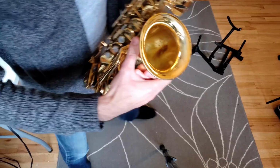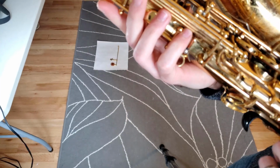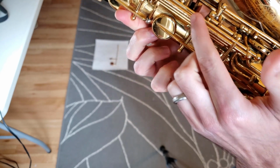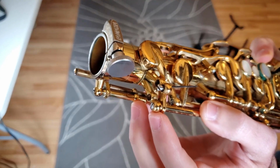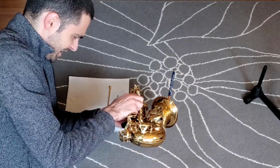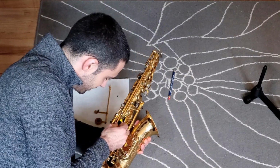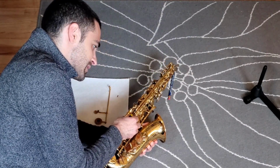Okay, next piece, you can probably go different ways here, but we're going to be removing, believe it or not, the F sharp key, which wraps around here and then goes right there. And this rod right here we're removing right now. That's the next one we want to remove, and I'm going to be doing that screw right there. And then the bottom screw. Again, I'm not removing these screws on the bottom all the way because I don't want it to fall into the instrument, and you really don't need to unscrew them all the way in order to remove these rods.